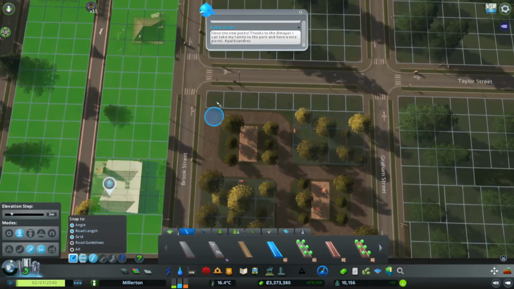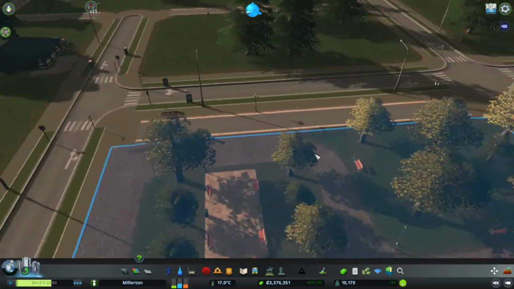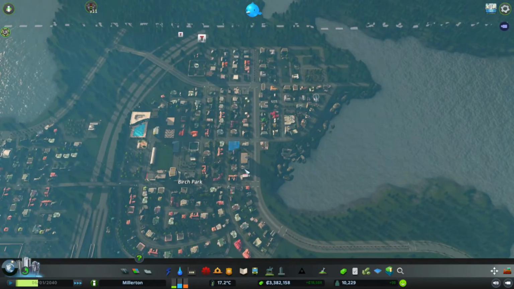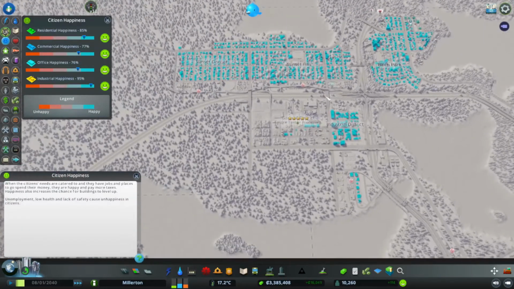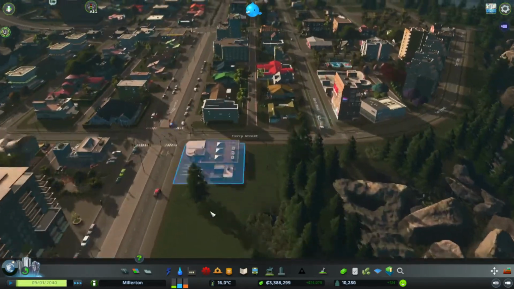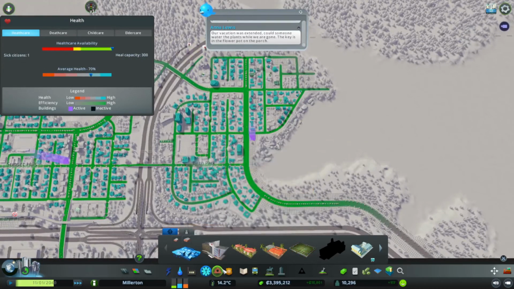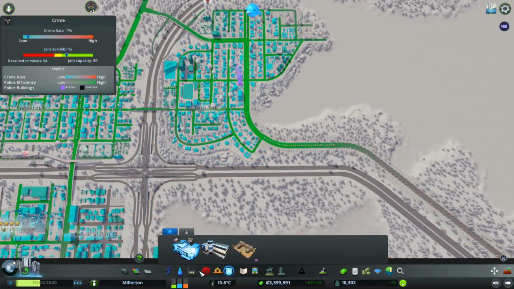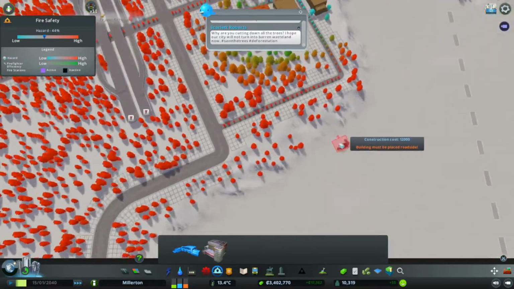Just add some nice pathways in the back. It's fine. Just want to make sure all my citizens are happy. And yes, they are. There they will be. Do I have fire and stuff over here? Yes, I have that. Ooh, okay, good thing I checked. Because since we have money now.